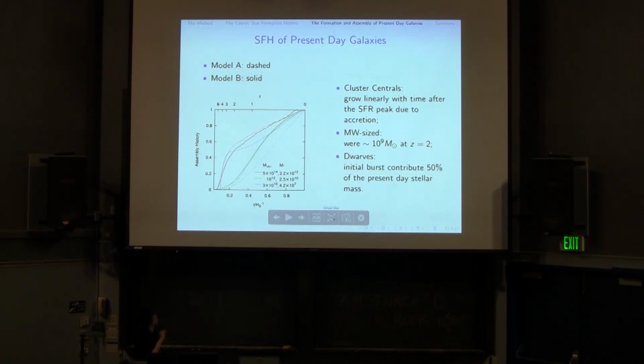But the later increase in the mass of those dwarf galaxies is due to in situ star formation. So we can compare it with the cluster centrals. Those dwarf galaxies must have a stellar population that shows strong bimodality. 50% are very old, and the other half is quite young.